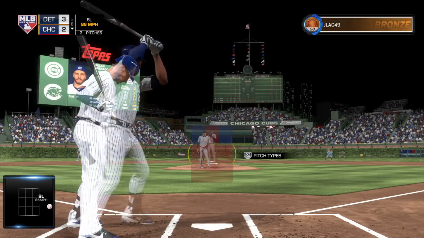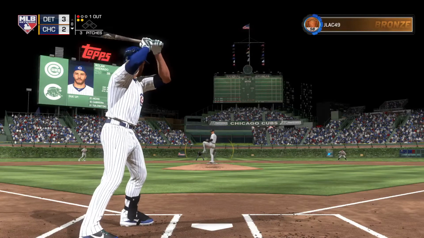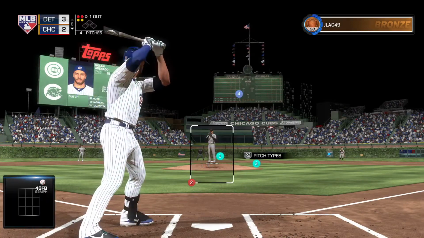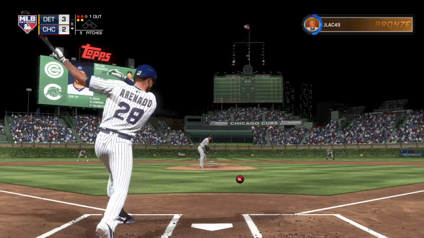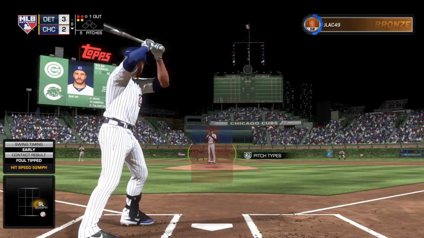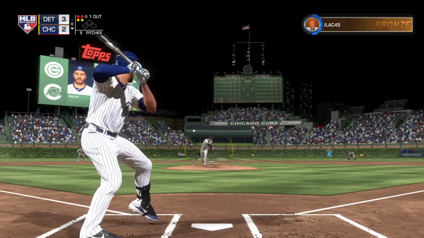Way outside. 1-2. Here he comes on a ball and 2 strikes. Fastball stays way up that time for ball 2. Into the windup. Here comes the 2-2 pitch. Just did get a piece of that one, so he stays alive here. But this is going to be a foul ball as that keeps things at 2-2.